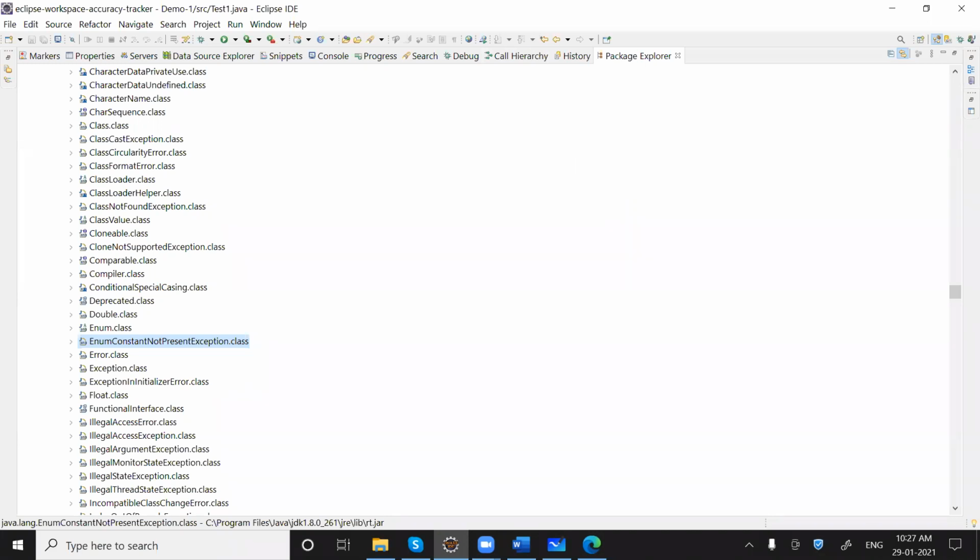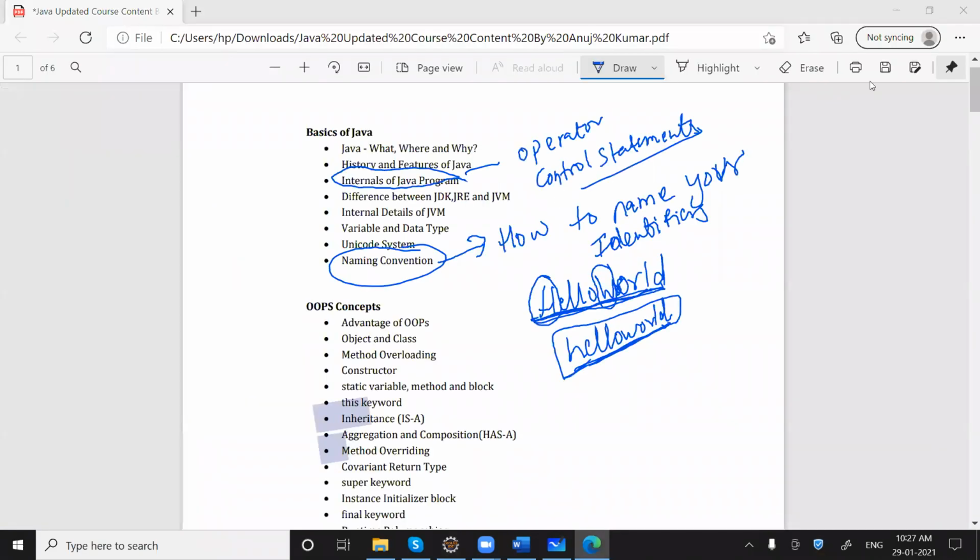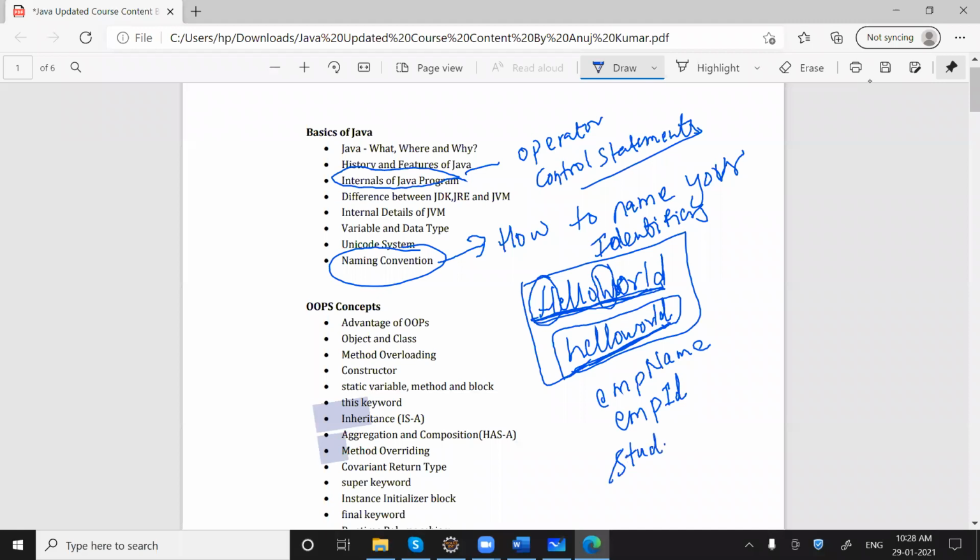Okay, next point, how to name a variable. For class we have seen we can use something like this. Now let's talk about variables. A variable generally starts with a small letter, like employeeName, employeeID, studentName, like that.